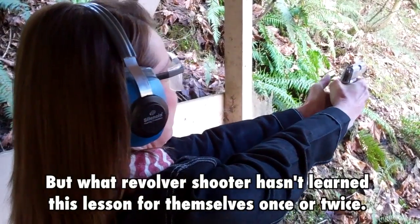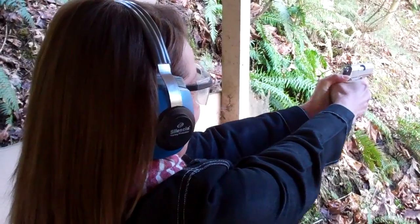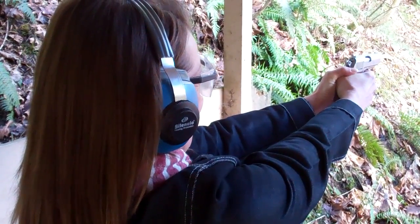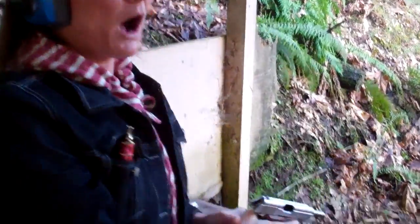The safety. No, safety's not on. Trigger's just hard to pull. Keep that pointed down range. That shell just hit him. That's all that happens at a range.